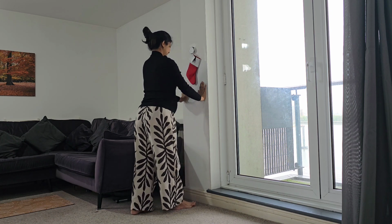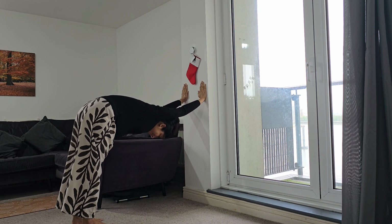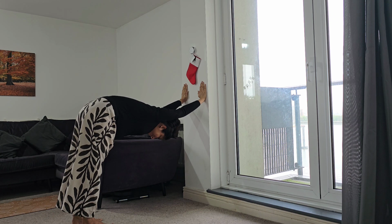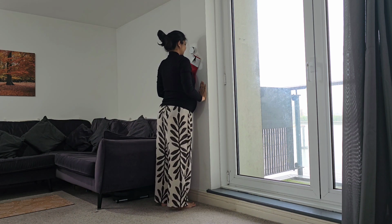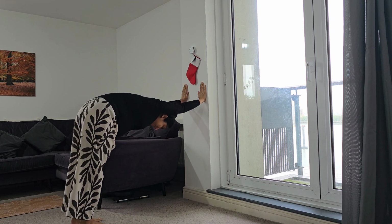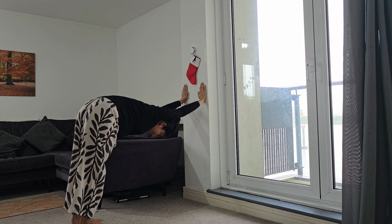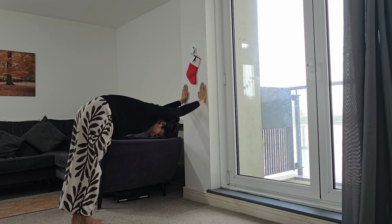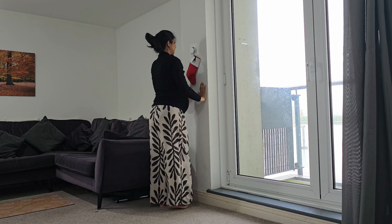6. Step back, forward fold, and hold. And come back to standing position. 7. Step back, forward fold, and hold. In the hold position, you can add some hip movements to increase the pelvic area and improve the hip stretch. And come back to standing position.